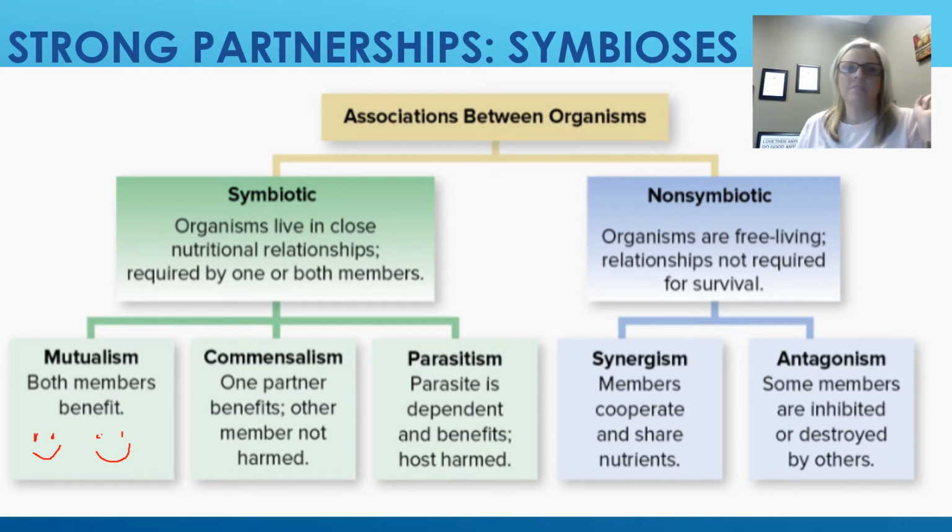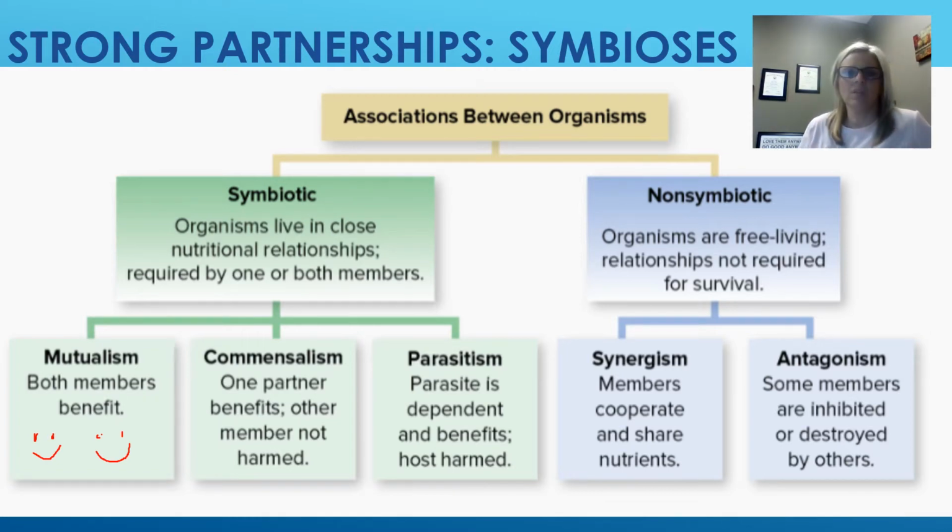The microbe perhaps gets necessary nutrients. Many microbes are going to fall in this category, but the host can also get things like protection from other microbes. So let's say, for instance, E. coli. E. coli is going to live in the gut and get nutrients that it needs, and it is also going to take up space and residence and help prevent other microbes from overgrowing or inhabiting the species as well. There are bacteria as well that also produce things like vitamin K and other vitamins in our gut, okay?